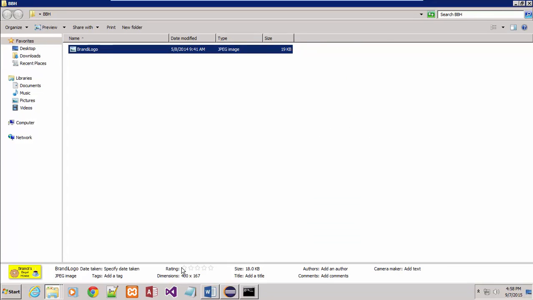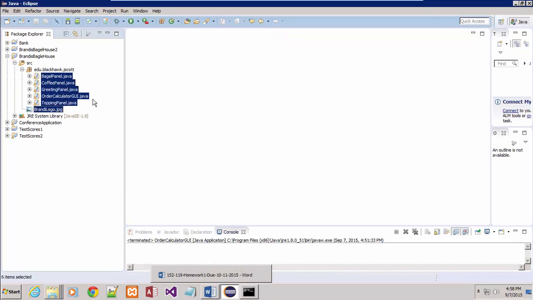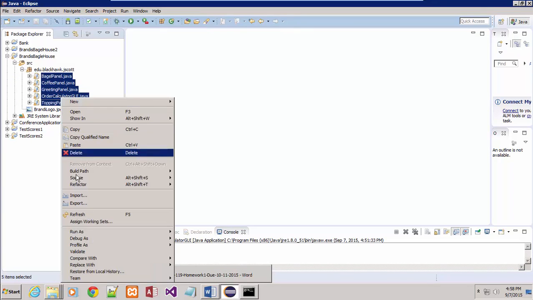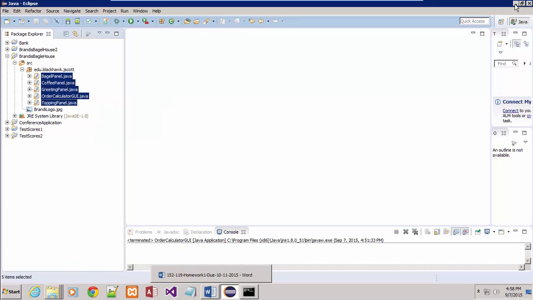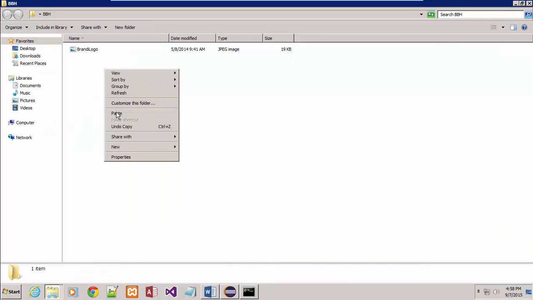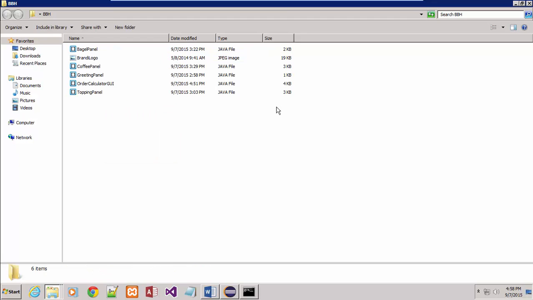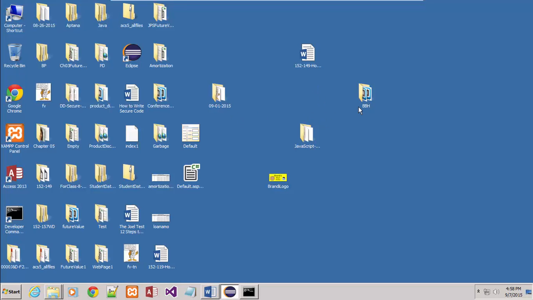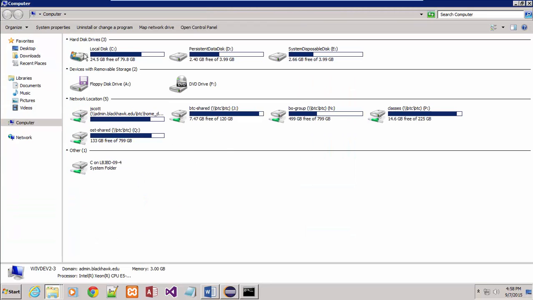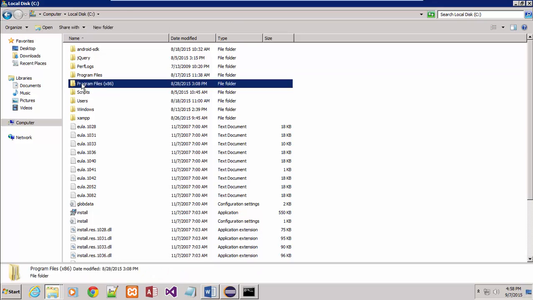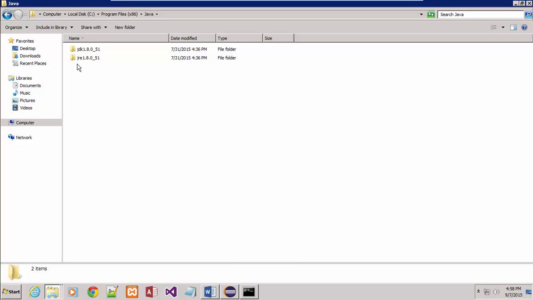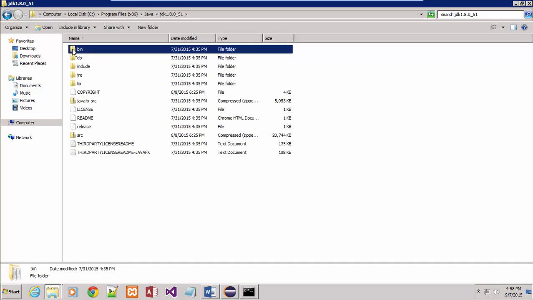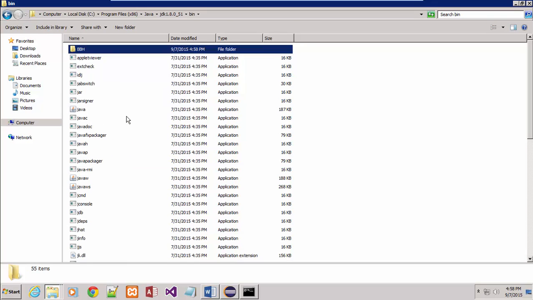Well, that's all it pasted in. So let's see if we can go back and grab the other stuff. Copy. And let's see if we can paste that in. There. Now we've got all of our files. All right. So I'm going to grab this, and what I'm doing right now is showing you something I probably even shouldn't be showing you, but I'm going to anyway. Copy that here. I'm going to go back over to the C drive, program files, Java, probably that one, bin, and I'm going to paste that in.